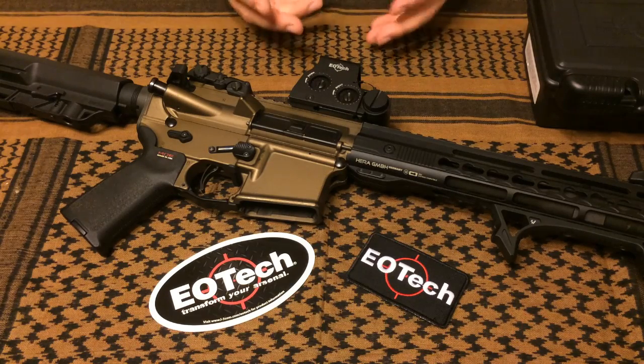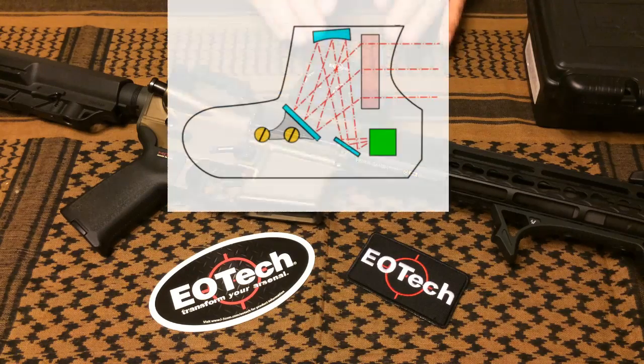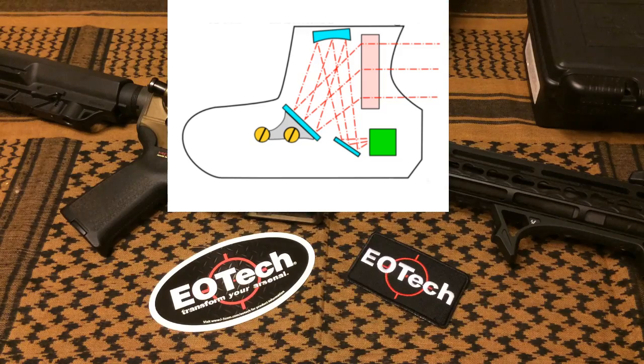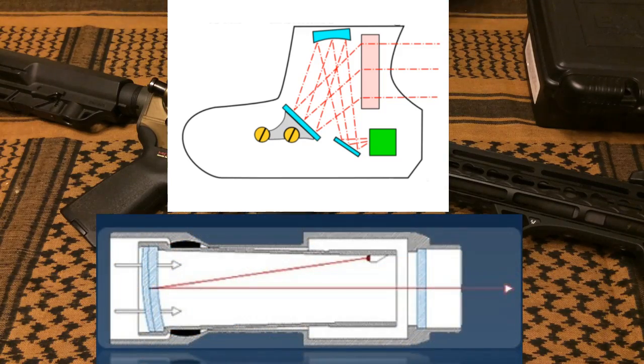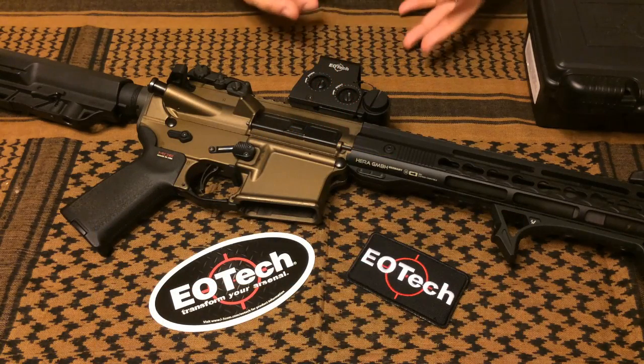A diode controlling a set point is going to sustain thermal drift no matter what you do. There's yet to be a diode invented that can sustain increased temperature without experiencing some sort of set point drift. It's worth noting, though, that you can't really compare the EOTech to the Aimpoint because they're completely different systems. EOTech is a heads-up holographic display where Aimpoint is an emitter-based system. So obviously they're going to react differently, but the nature of all electronics is to experience some sort of drift.